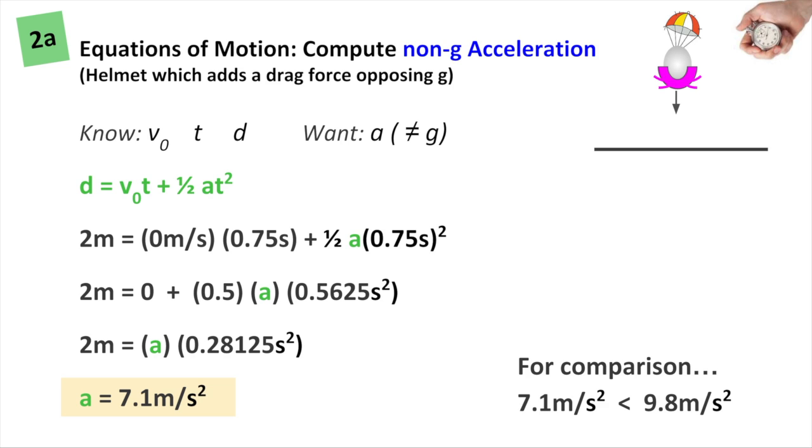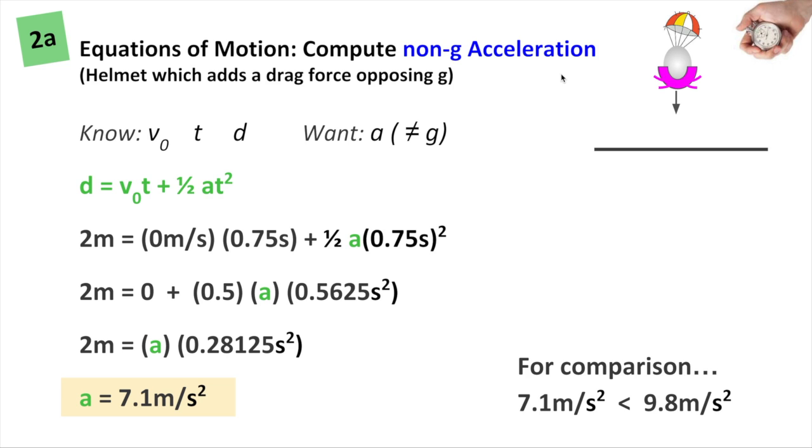Let's solve now a different problem regarding the egg, and let's look at this from a slightly different perspective. What if I have different knowns and unknowns? Why would that happen? Well, let's say that once I put the protective device on the egg and it starts falling, part of the goal of the protective device, in addition to protecting it during the crash, is to slow it down during the fall. I want to introduce some drag.